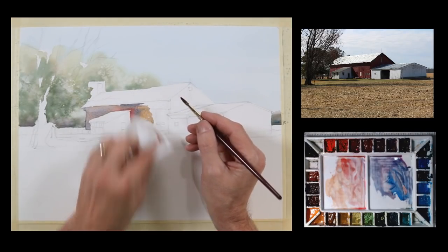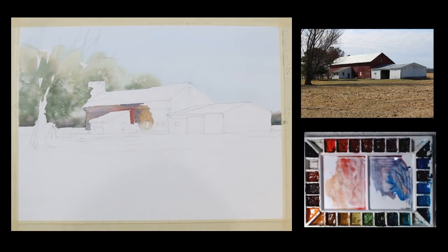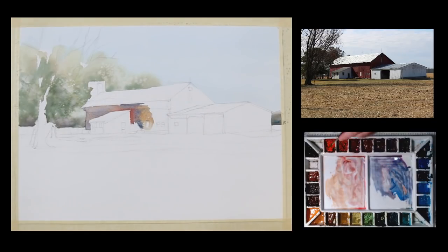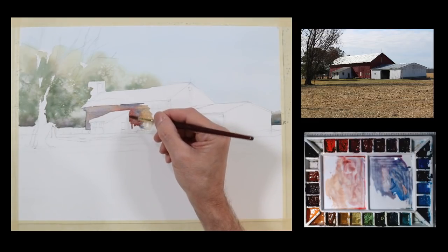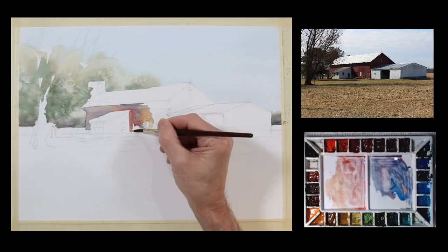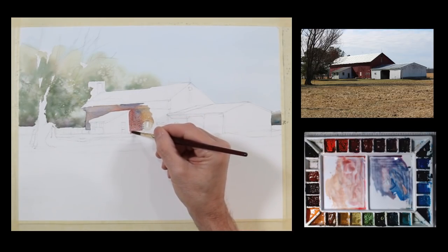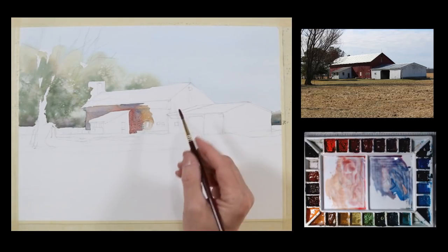warm color in there. I guess I'll leave that. I was going to paint over that white rectangle shape there, but I think I'm going to go ahead and go with it. I do still want to try and get enough of some red tones in here so that it does feel like a barn.